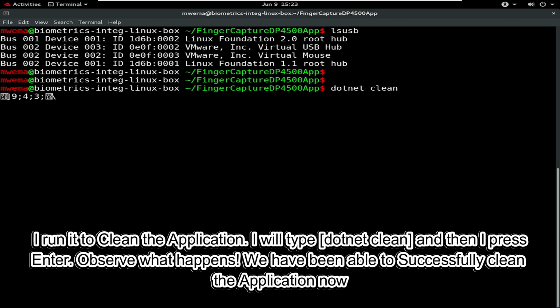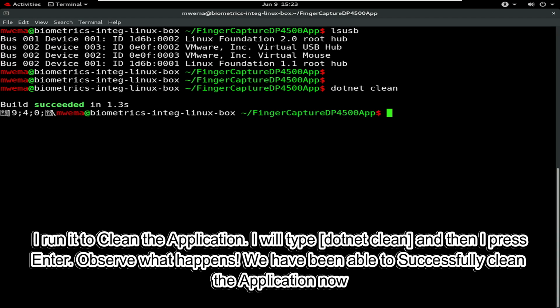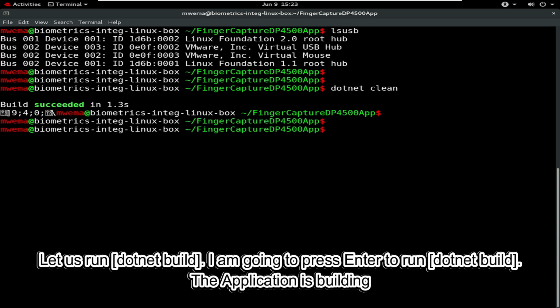Observe what happens. So we have been able to successfully clean the application. Now let us run dotnet build. I am going to press enter to run dotnet build.